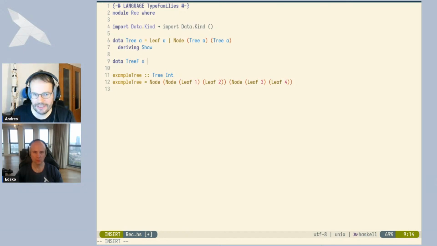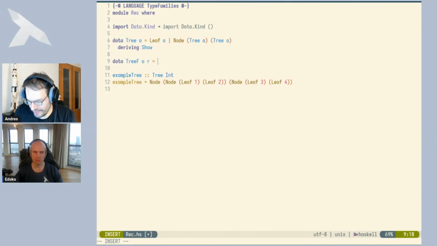And treef has the same parameter A that the tree data type is, but it has one additional parameter R. And the idea is that we are going to abstract from the recursive positions of the original data type and use this R instead. Otherwise, the treef data type is going to look exactly the same as the original tree data type. Of course, we cannot make it look exactly the same.